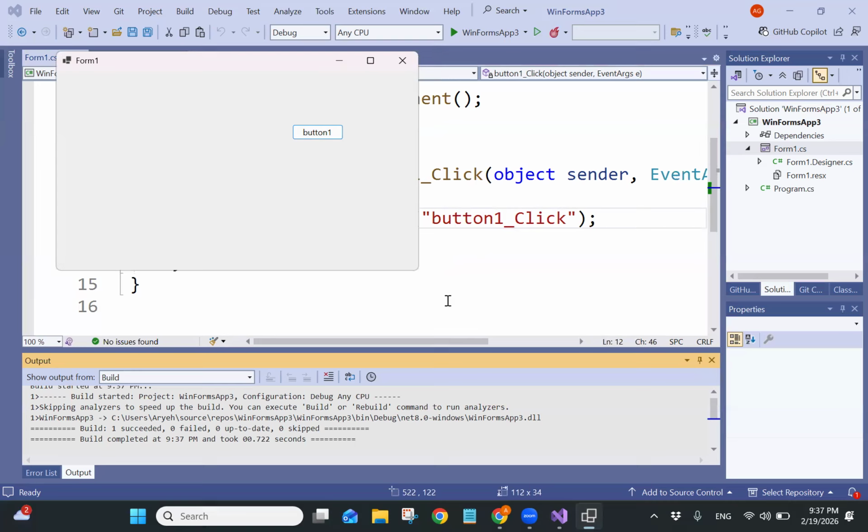Now, what's interesting is how does this work? How is this code that executes when I click the button, how does that work?